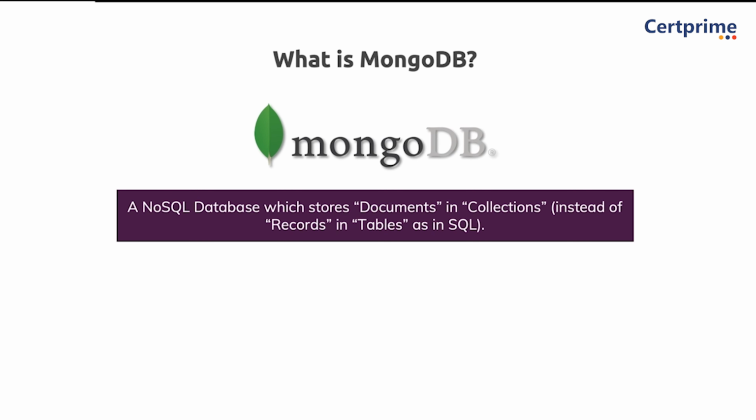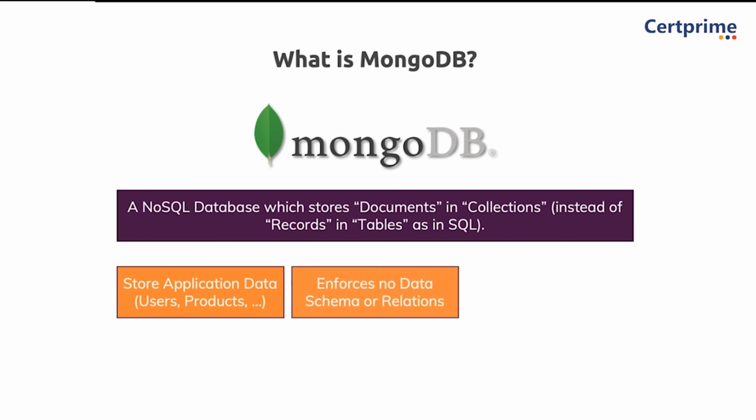So it's a database engine. It's all about storing data. It's about storing our application data specifically. We use MongoDB in this course and in general to store, for example, our users, our products, or whatever our application is about. Unlike SQL, it doesn't enforce a schema for our data. We can still build one and use one if we want to, but we're not forced to.